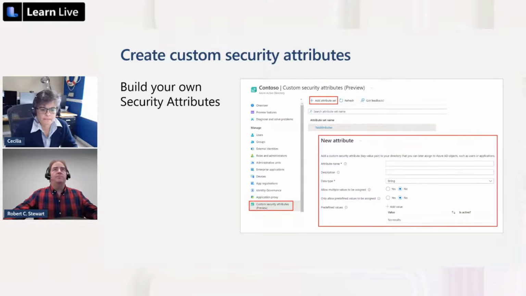So you may need to create a custom attribute. We've added the capability of creating custom security attributes within Azure Active Directory. You can come in here and make any attribute that you want. Maybe you want to set up a scenario where you know whether an employee ever works on a weekend.